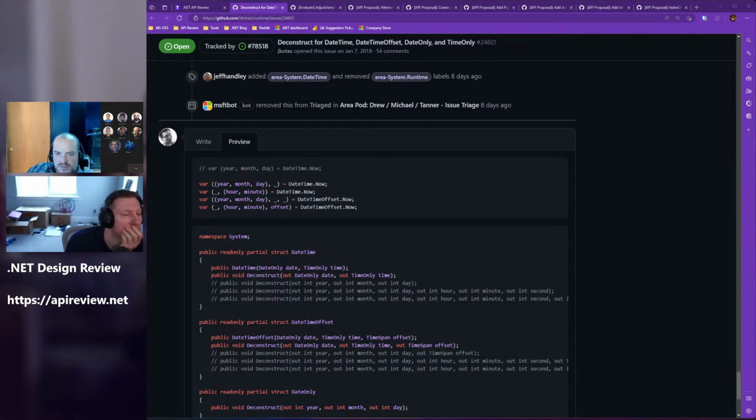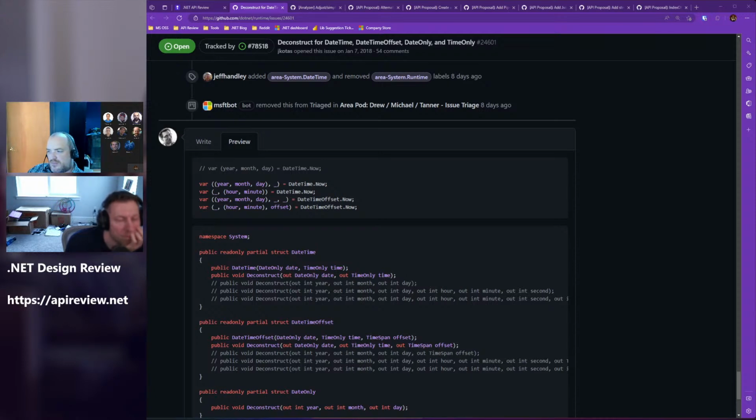So I think the answer to my question is yes, this still fits with the main goal. Maybe not the clarity, but, yeah, I mean, that's kind of the thing, right? To me, they're kind of orthogonal almost, right? We could decide that we have these accelerators, at least for daytime, right? The problem really is with daytime offset, where it's really the arity, where you have this ambiguity at some point between time span and some other component, right?